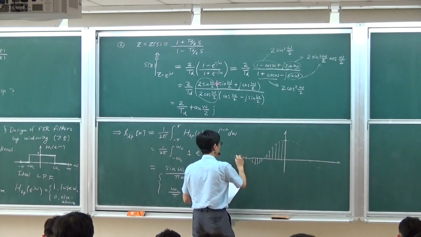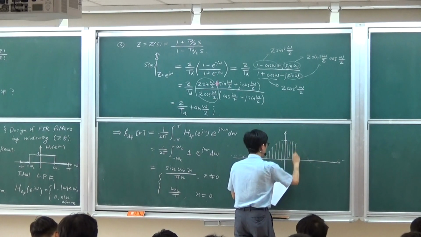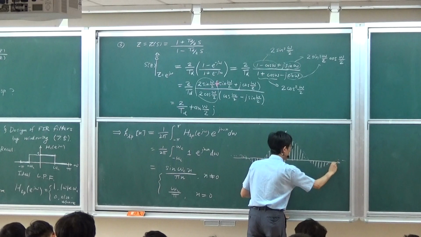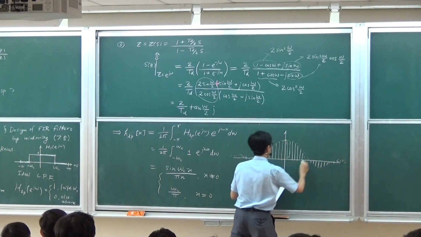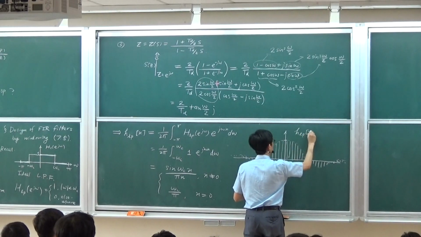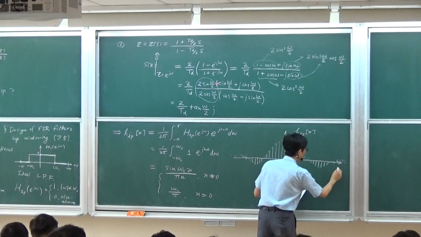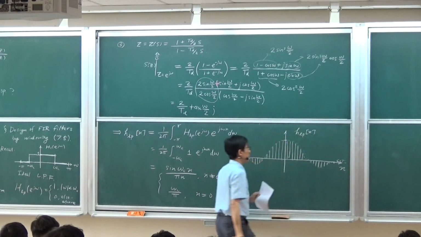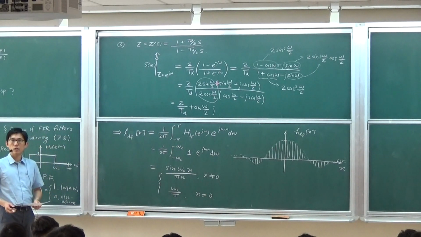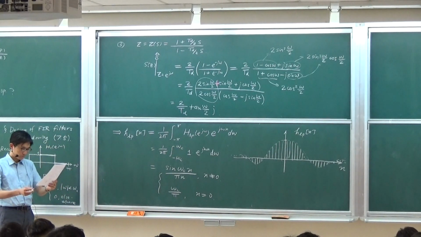And so on and so forth. It's going to be lasting forever. Okay? And because it lasts forever, it cannot be improved. So this is the ideal impulse response of this low-pass filter. The impulse response of this ideal low-pass filter is going to be long. It's going to be lasting from minus infinity to infinity. That cannot be improved. Okay?